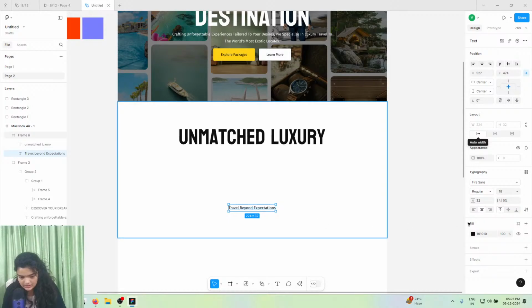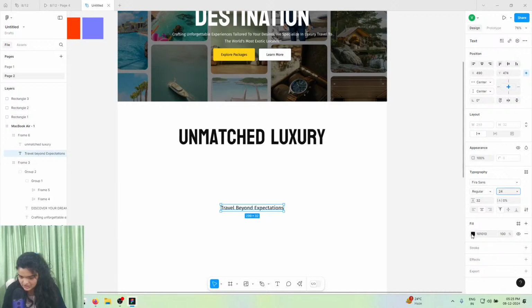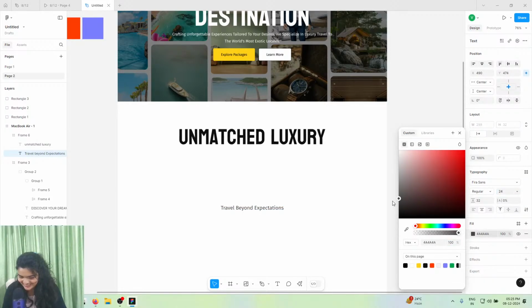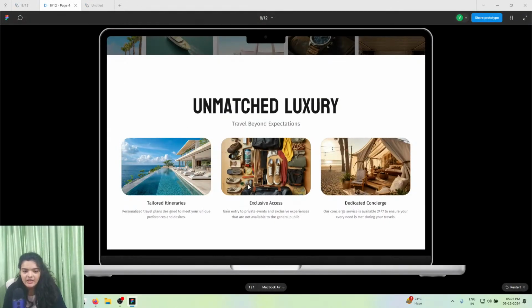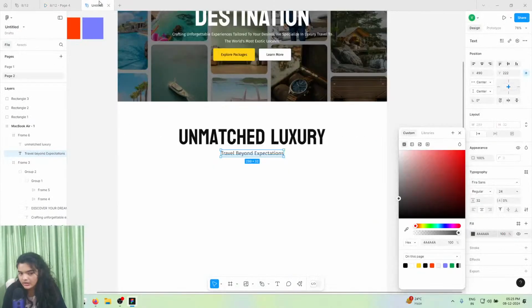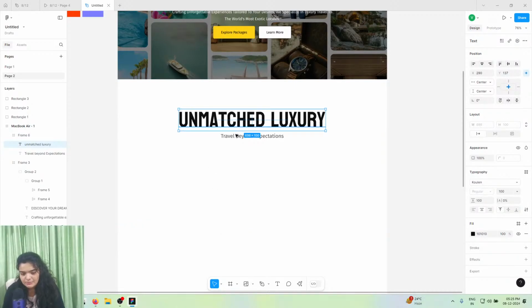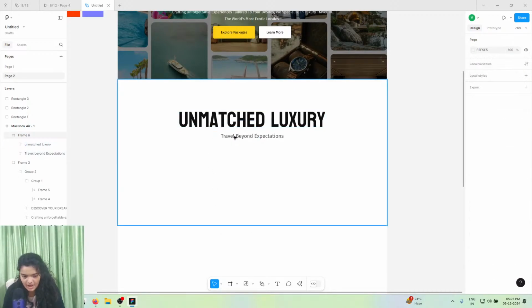Let's change the font size to 24 pixels, and then we can change this to be gray. This has to be gray because, again, this is the same reason we're not using pure black for bold texts. It gets irritating very, very quickly. You will not believe how quickly it just gets weird and all black. You don't want to destroy the pretty color palette that you're building, especially after this much effort.